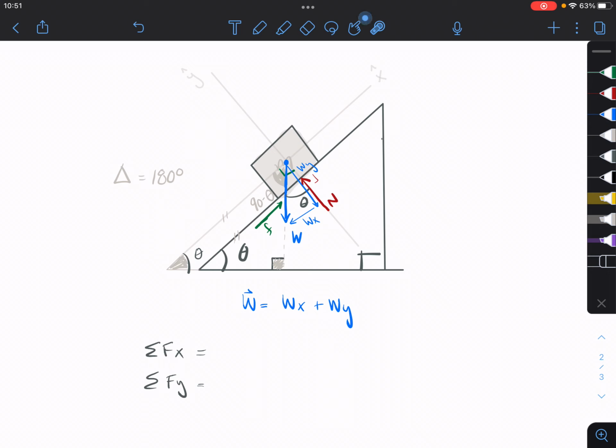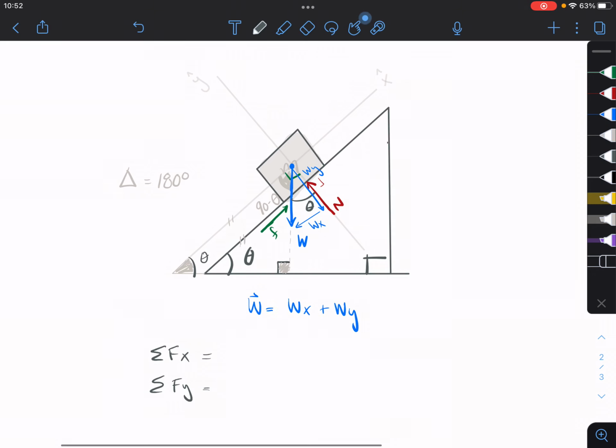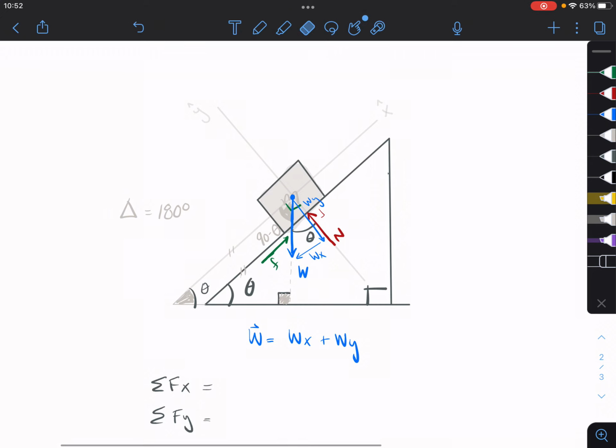Because we want to use the broken up weight vector, friction is going to be pointing in our positive x, we chose that to be positive. And then W is going to be pointing in our negative x. So you can choose whatever positive or negative direction you want for your problem. Just make sure that you indicate it with a coordinate system to avoid any confusion. I already wrote a little bit of a coordinate system here, so I'm just going to write positive to make that clear.